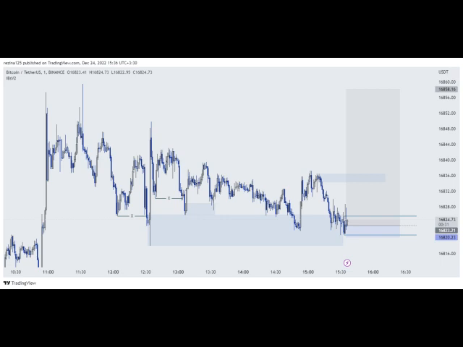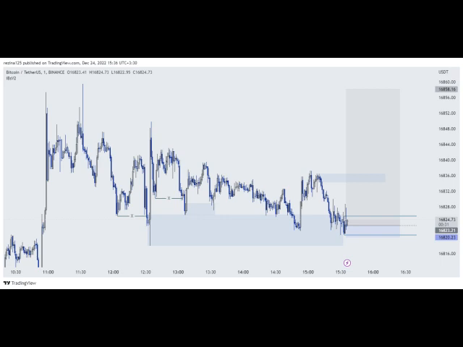This is all internal complex structure, complex pullback, and after that internal BOS we have an indication that now the low will get run. So for me we have a swing high, we have a swing low, but if I'm focusing on internal structure, it can be a little bit more confusing, I know. I still consider this as the internal 4 hour leg, right? Internal leg, and this is a high for me and this is the low.